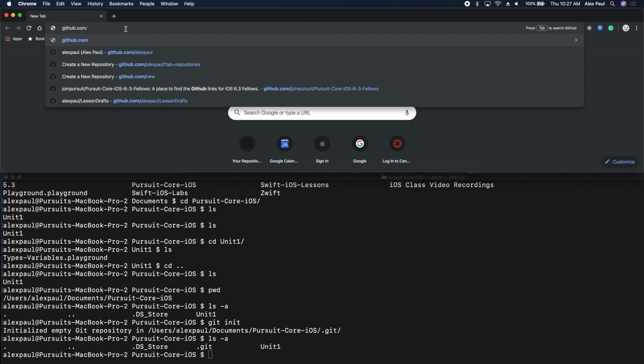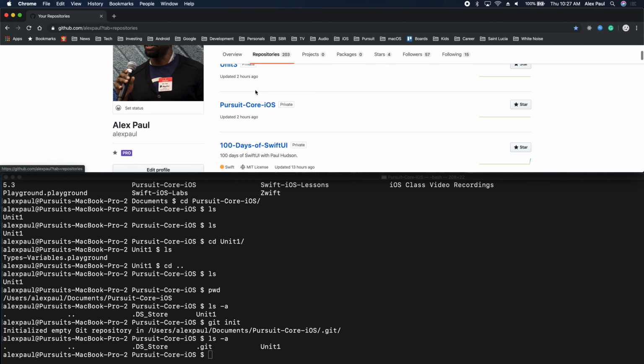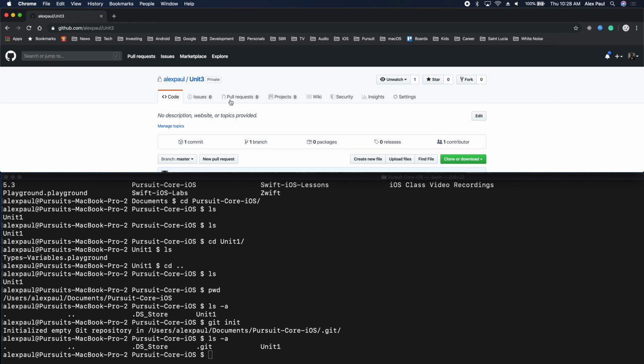So if you go to your settings on that particular repo and scroll down, let me show you. If I go to my repositories here, and I want to delete a repo, for example unit 3 here, which works perfectly, I want to delete this. Everybody with me? Whatever repo you want to delete, if you don't have to delete anything, don't delete anything, just play along. If I made a mistake or I don't want to use unit 3 anymore, this is how I delete.